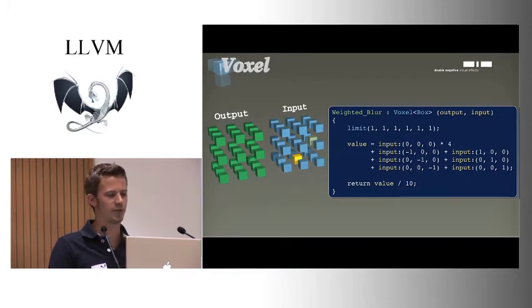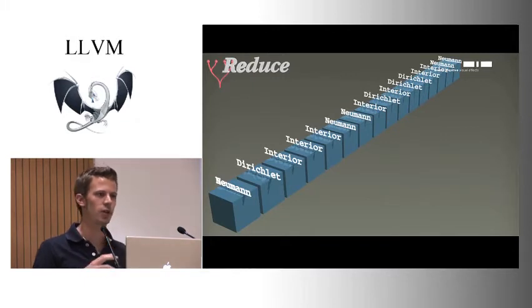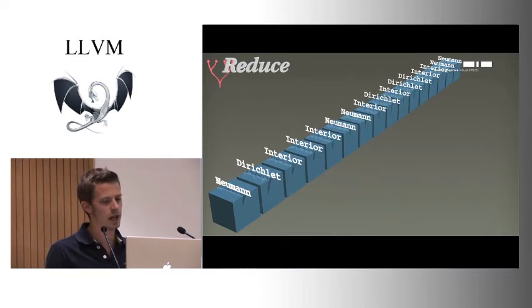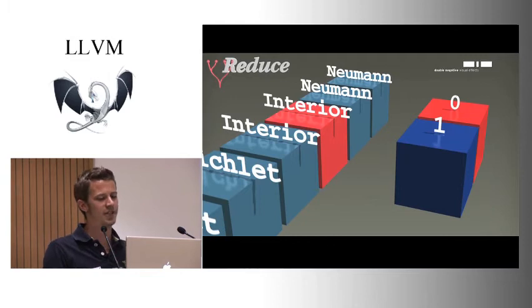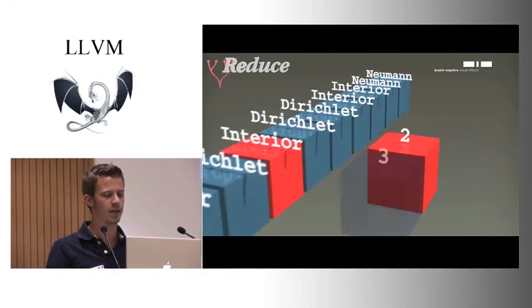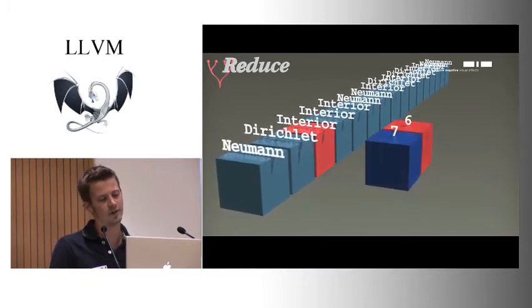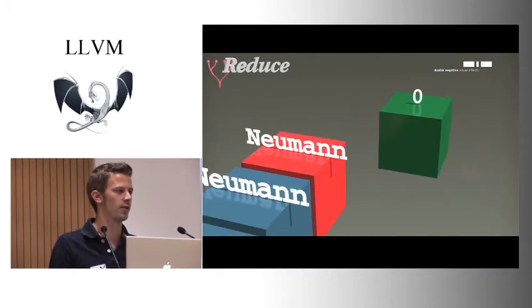The other one that's quite useful to mention is the reduce primitive. Now in this case, I'm going to use a slightly unusual example to demonstrate how flexible this kind of approach is, in that I'm going to run a kernel which sums up the cells that are marked interior. So I'm counting the interior cells and ignoring the Neumann and Dirichlet cells. If we're going to do this in sequence, it would be pretty straightforward. You just go down the line and sum up the interior cells. If the cell's marked as interior, you add one to it. If not, then you don't. And then you keep going until you get to the end result.